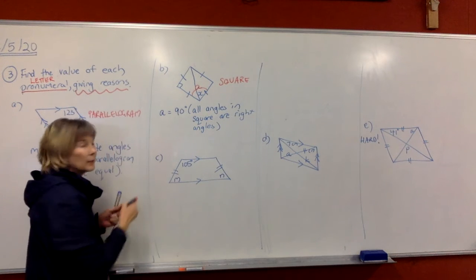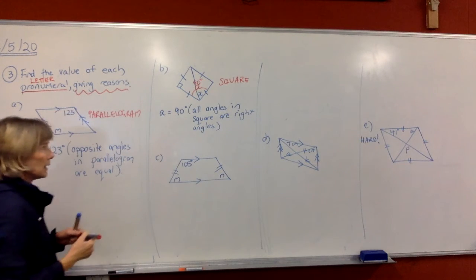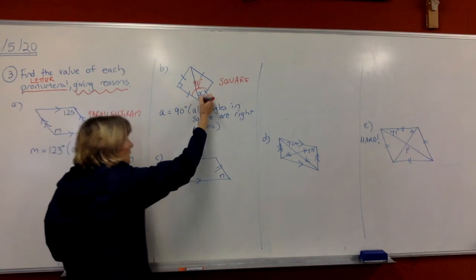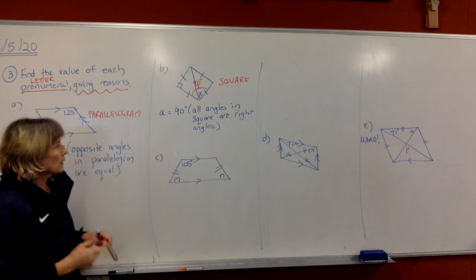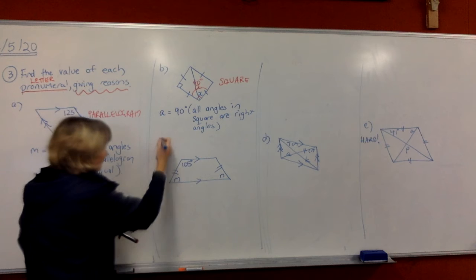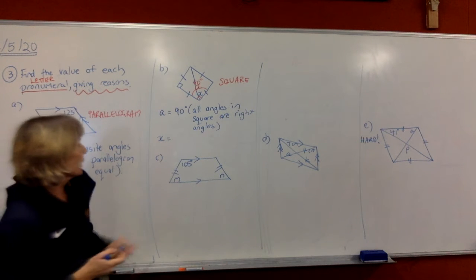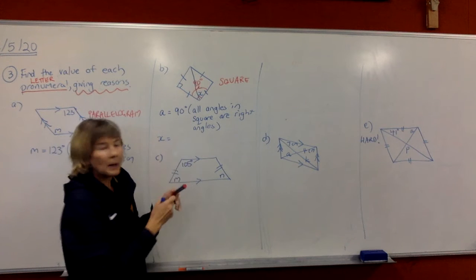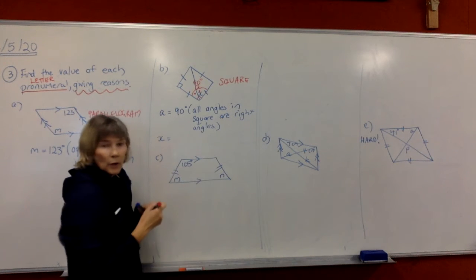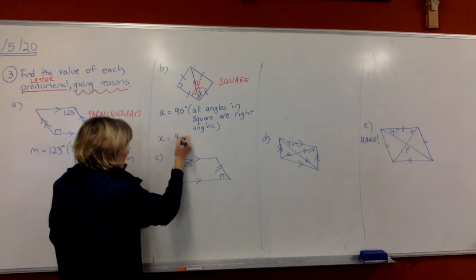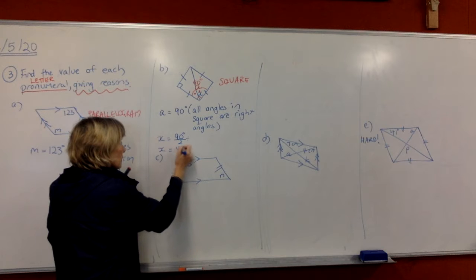Okay, so I'm going to mark that 90 degrees near that A in red so I can see what I'm doing now. Or you could use a little red square for a right angle. Okay, so now we're looking at finding x. Now you could probably guess this. We're going to split this right angle into 2 equal parts because these 2 bits are equal. So we're going to do 90 degrees divided by 2 and work that out to be 45 degrees.